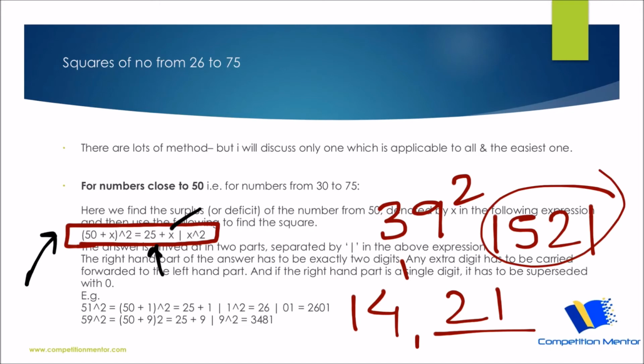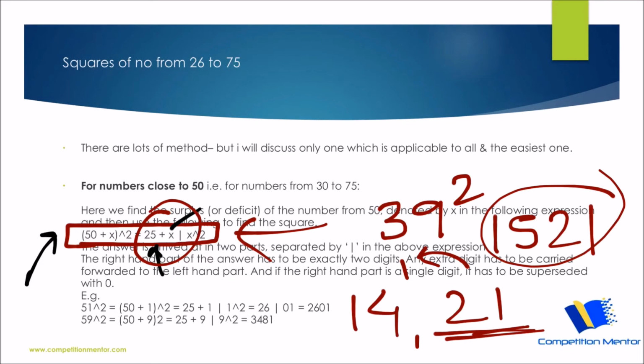So I hope you got this logic. With the deficit also, the concept is almost the same. Just you have to go down or more. The reference point should be 50, but the action which you are going to do is on 25, and then the last two digits will remain the same. If there is any surplus, the third digit will get carried here, and that's all the logic you needed to know for this question. So you can see how easy it becomes to square. You don't have to remember any expression. Once you get the concept, that's all done.